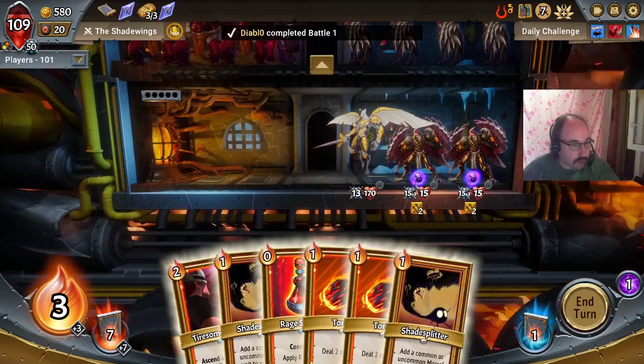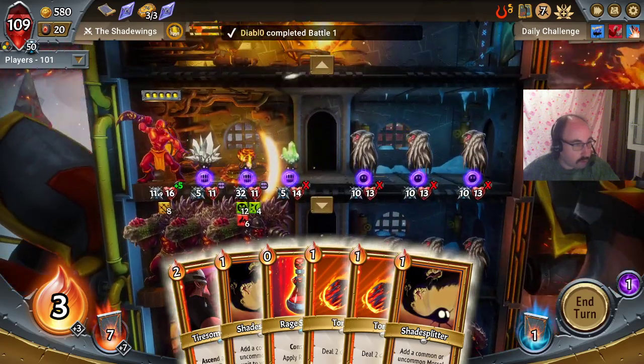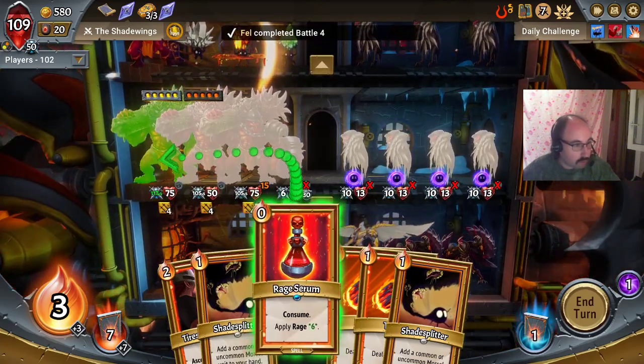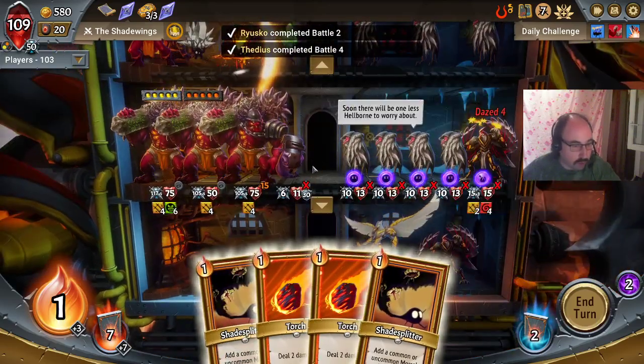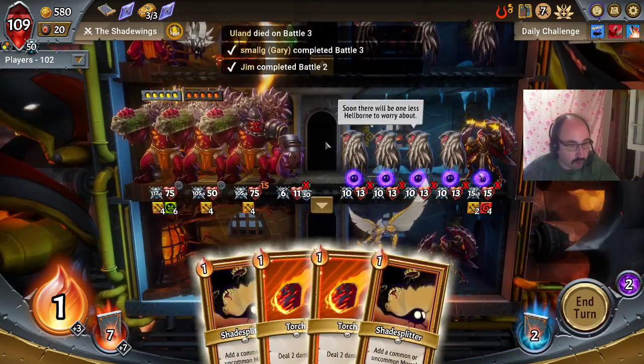Anything else that needs to be done here? Throw out the rage. And I will ascend one of you and daze, so we take less damage on our units.